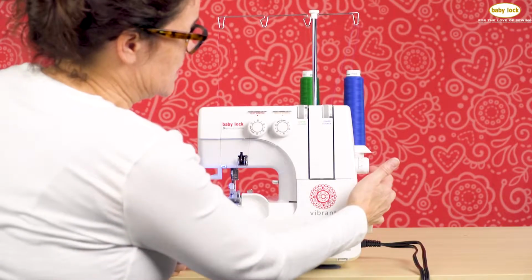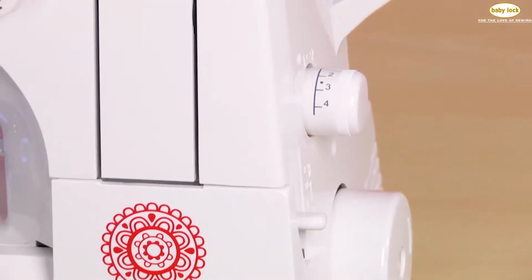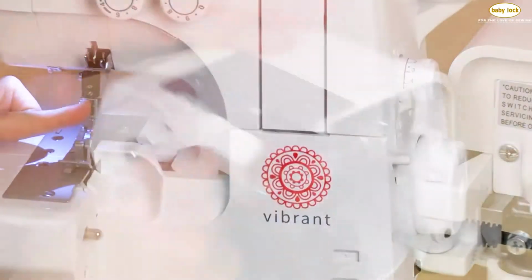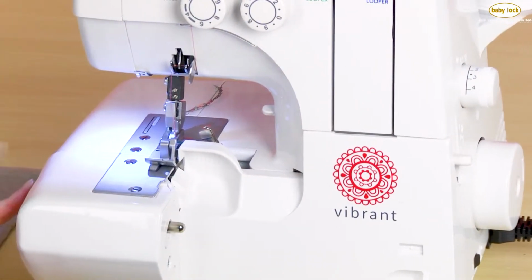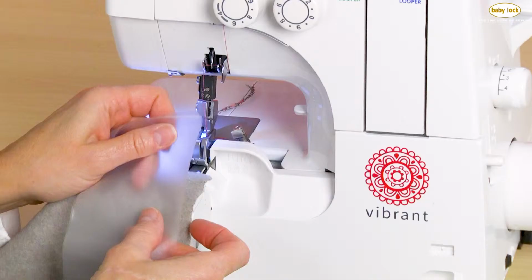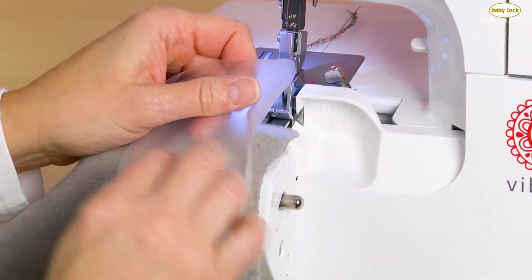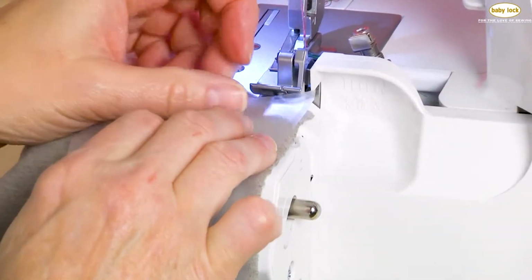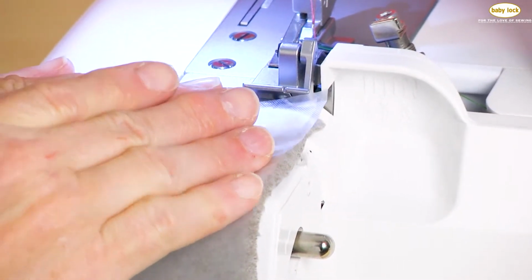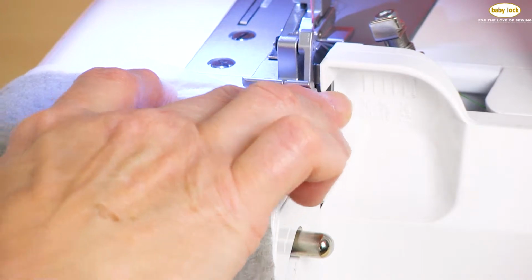My lower looper thread again is a standard overlock, with the tension at 6.5. I lengthen my stitch length to about 3, and in this case I have engaged my cutting blade. My needle is in the far left position, and my cutting width is set at 7. I'm going to place this water soluble stabilizer on top of the right side of my fabric. Again, you sew on the right side of your fabric with the water soluble stabilizer on top, and we're just going to trim our edge so we have a nice clean edge finish.